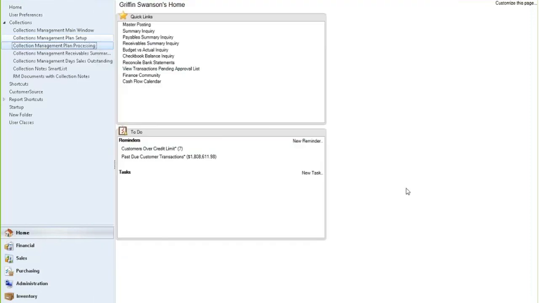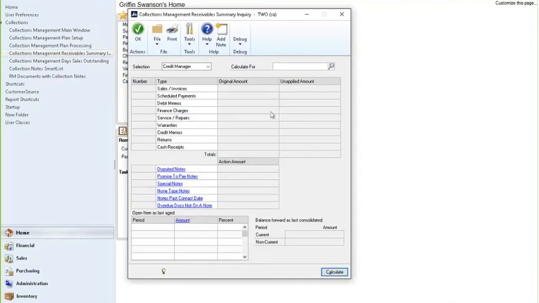So it looks like I've got about 6 minutes here before we start the Q&A, so I do want to touch on 2 additional features that come with collections management. The first one here is going to be a receivables window. This is also going to be a window that helps in your automating process for your collecting.